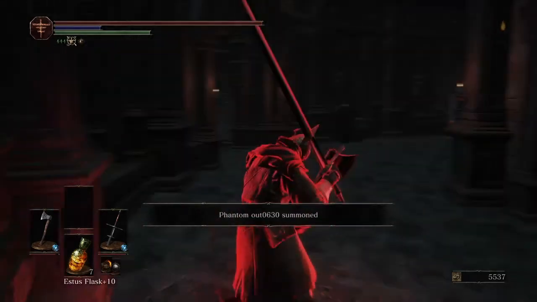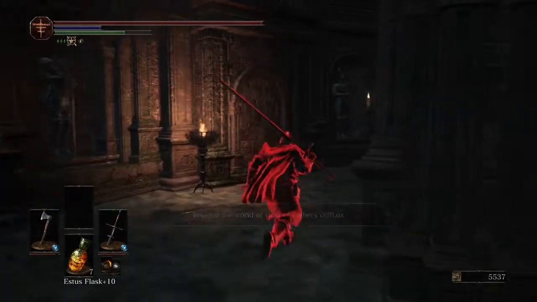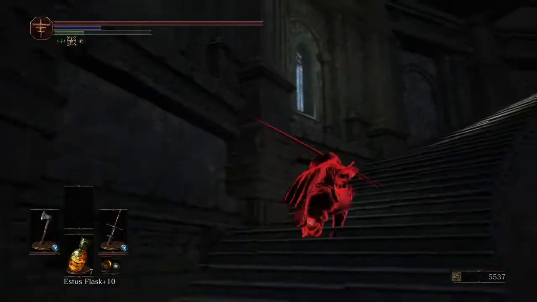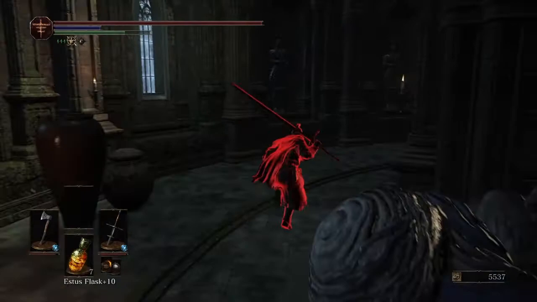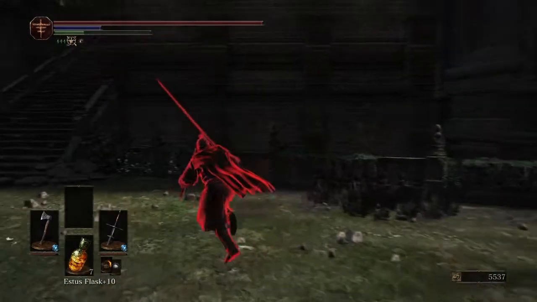So I see the Phantom being summoned in, and I have a pretty good idea of where they are, so I tear off in that direction. I have the Clonathy ring on, which lets me get there a little bit faster since I don't have to wait as long for my stamina to recover. And, yeah.